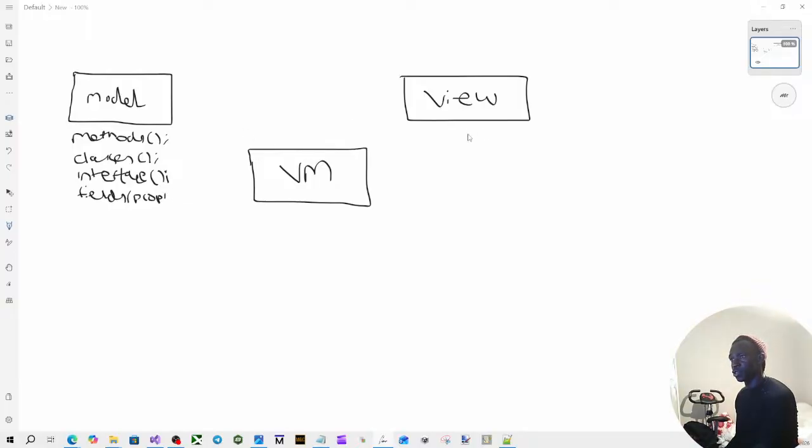And in the view, we have the domain that deals with user interface. I don't want to use the word user interface for this. Stuff like the game scene. So the game scene visual. So I'll say visuals.